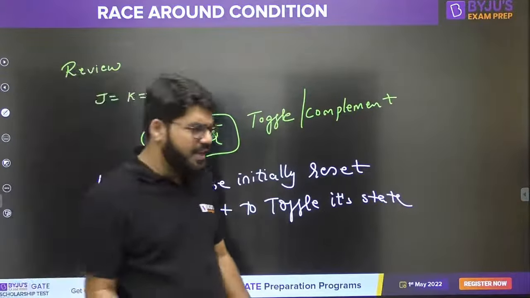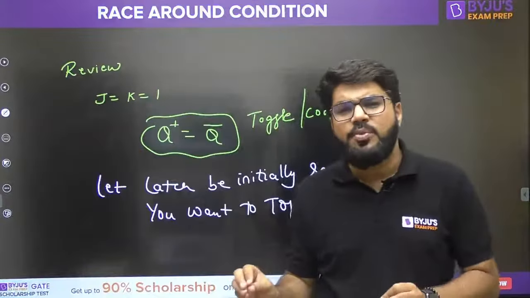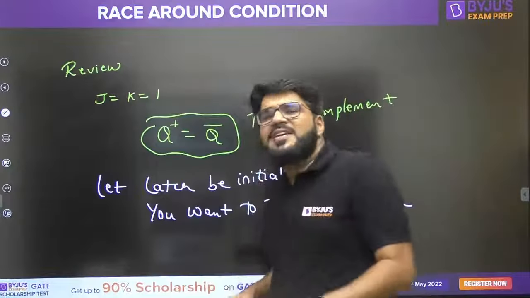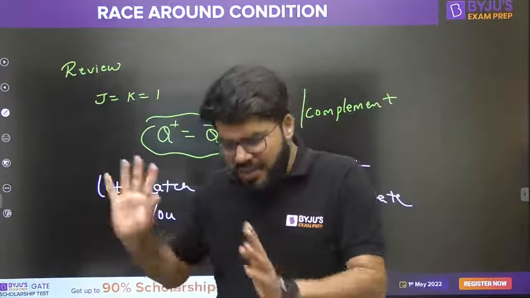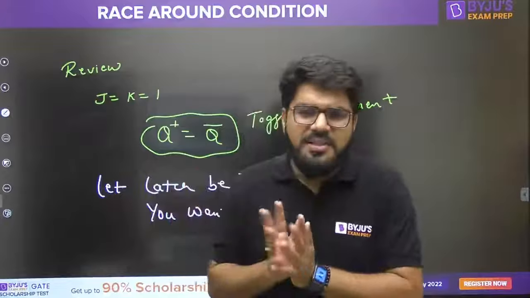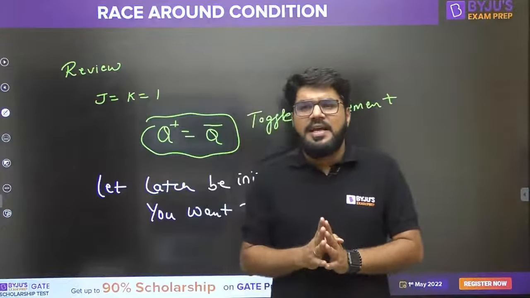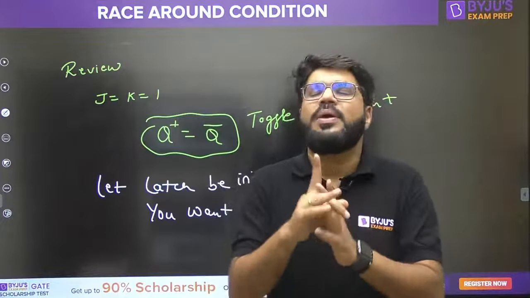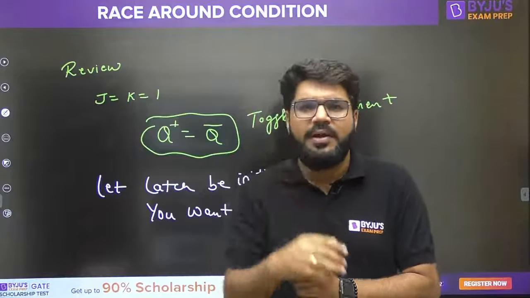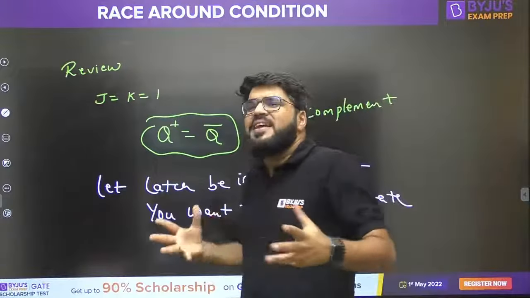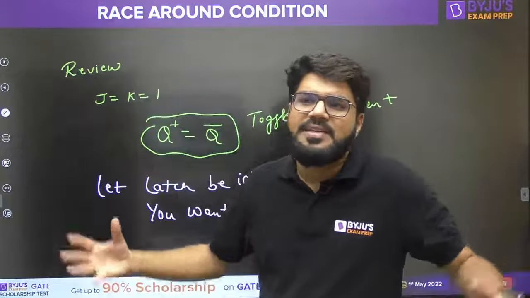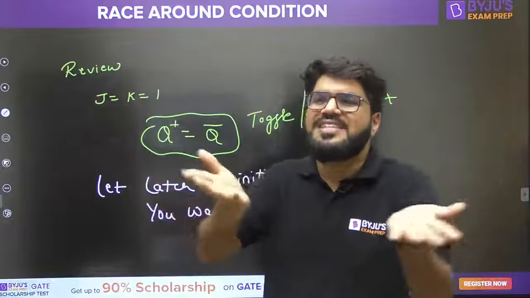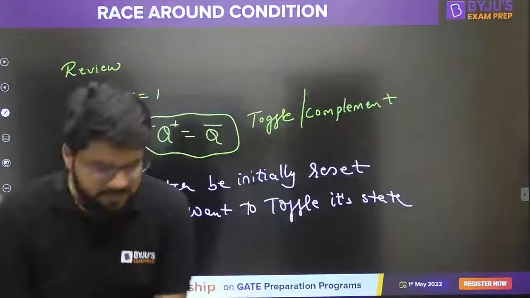But is it really the case that you just apply the input J and K equal to 1, the device will be toggled? No. Because what we are studying right now are clocked circuits. They are not flip-flops. I am talking about a clocked latch. At least the clocked SR latch will only accept the input when its clock level is 1, assuming level 1 triggered. So it is not that you just make J and K equal to 1 and the device gets toggled. No, the inputs will only be accepted once the door opens, and the door is level 1 of the clock here.